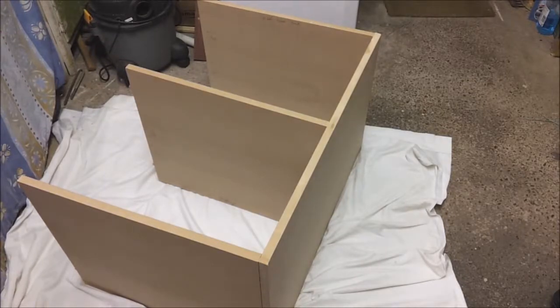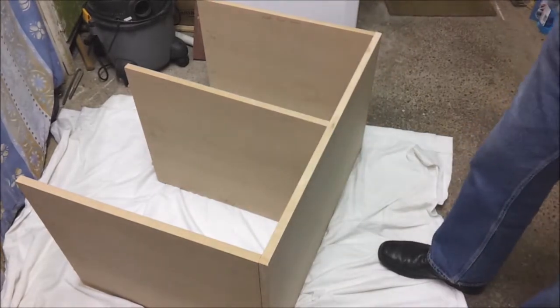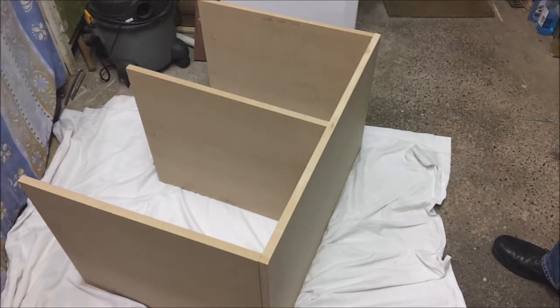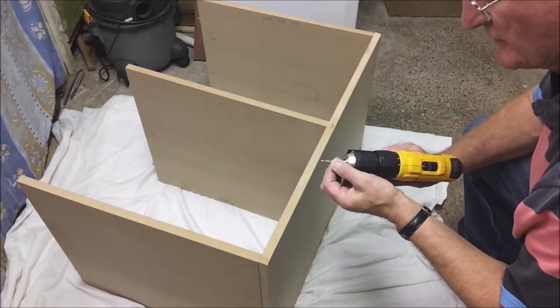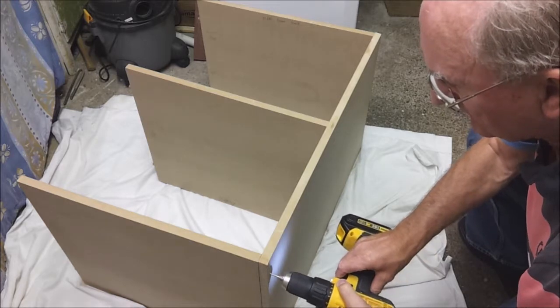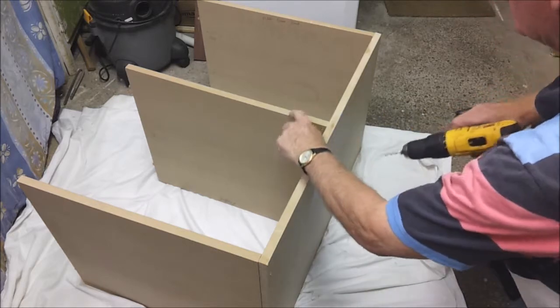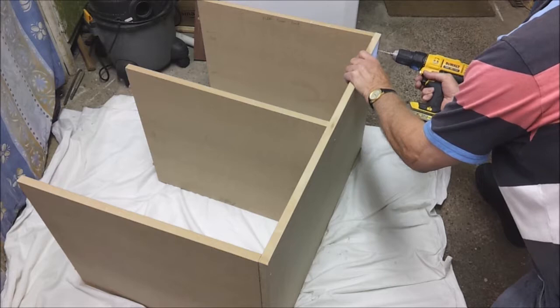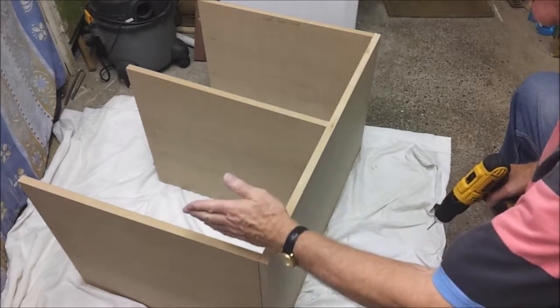As you can see I've done a partial assembly with the bottom panel and three upright panels, just held together with the dowels only at the moment. The next stage is to drill the screw hole positions. I've already drilled the bottom panel with a pilot hole size drill — I use that hole in the bottom panel to mark where I want the holes drilled in the vertical panel. When I take it apart I can see where those holes are and continue further into the panel.